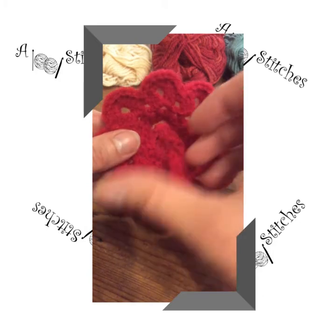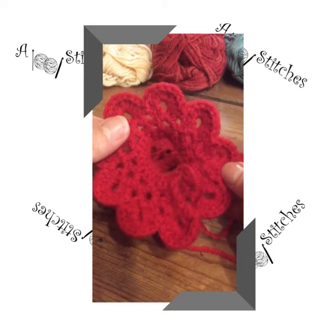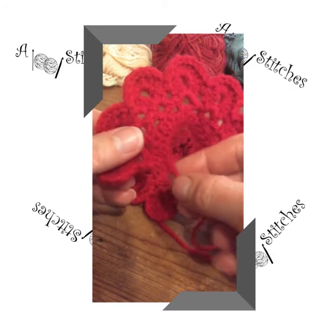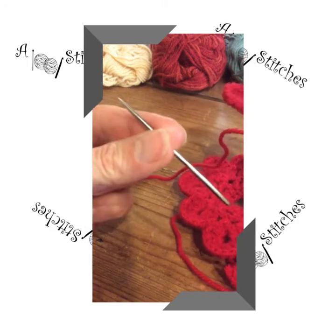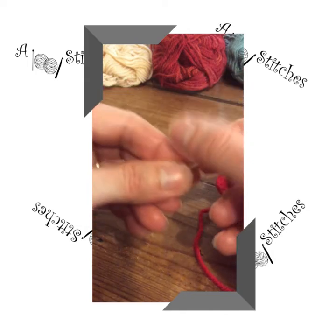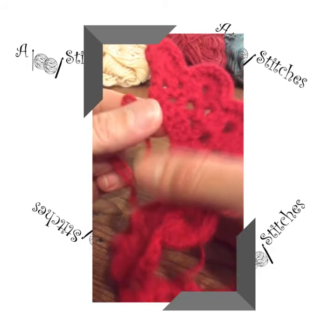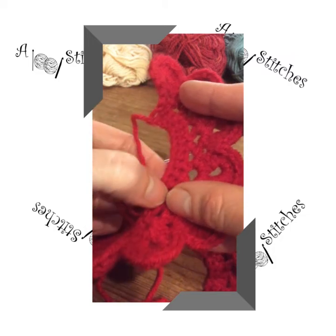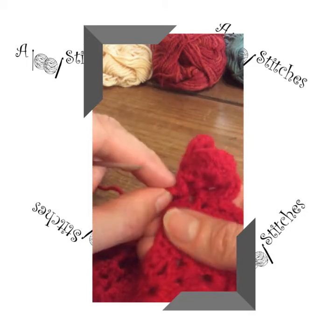Before we celebrate with a well-deserved tea and cake, we are going to transform the work that you have just done into a flower. To do this, search for the beginning of your work, which will be the one with the tail, and you need a needle to fix the flower when it's done. So thread the yarn through it, and then using as a reference the double crochet row, we are going to start wrapping the flower around.